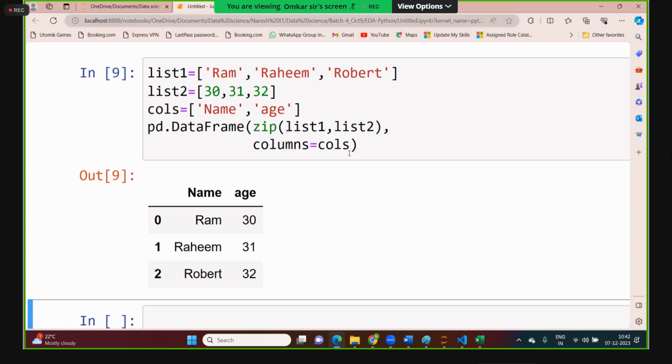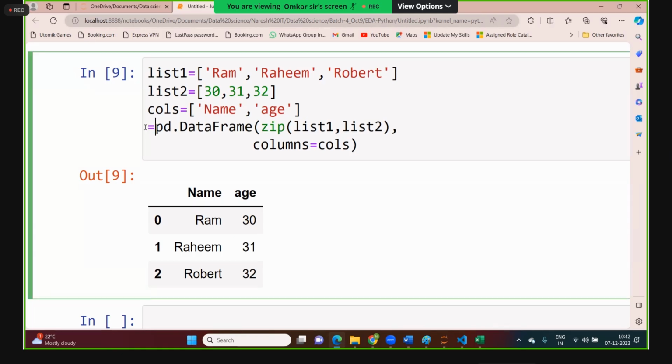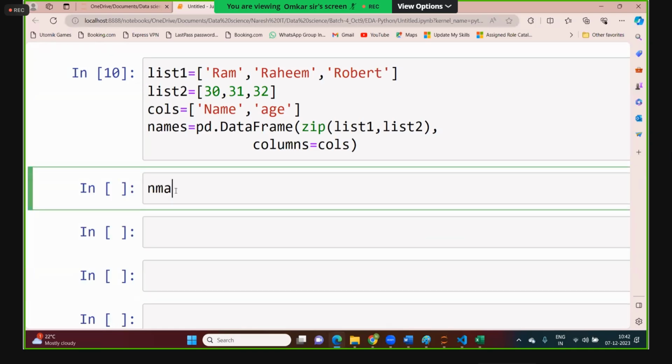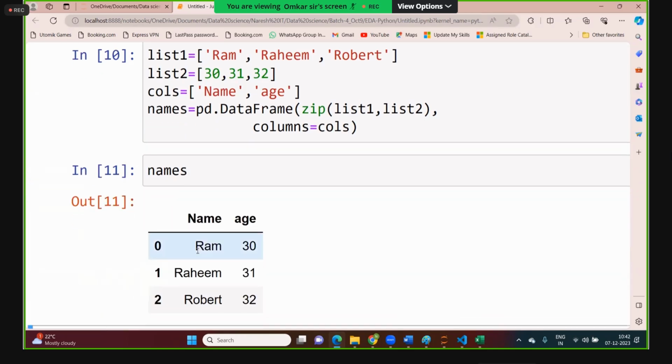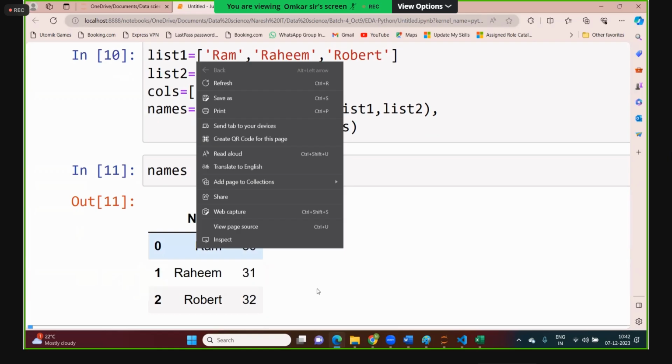You can save this in a data frame. The data frame is called, suppose, names. Then you can print names here. Now names equal to name and age, Ram 30, Rahim, Robert.